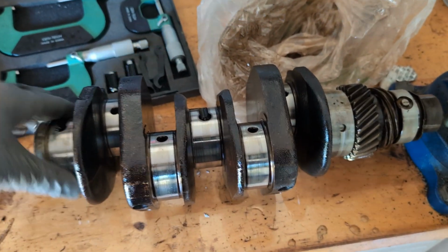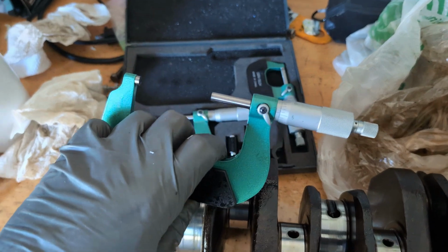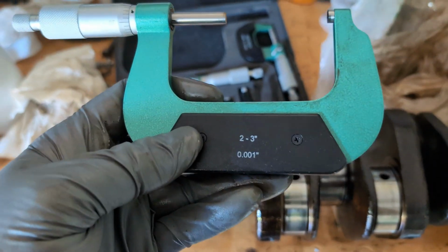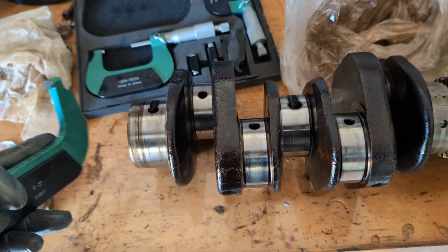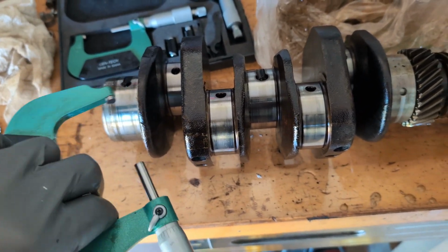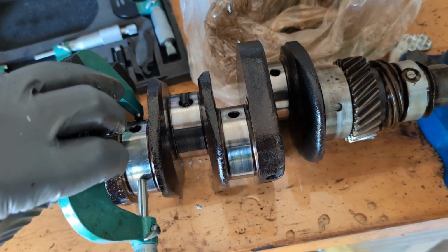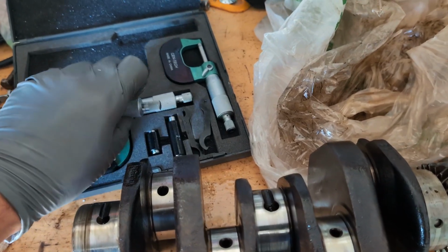The other way you get information off of this is by using your mics. So I have a mic here. The one you want to use is a 2 to 3 inch range. What that does is it allows you to measure something starting out at 2 inches and going into 3 inches. So all of these journal things are over 2 inches. Spoiler alert, they're over 2 inches.